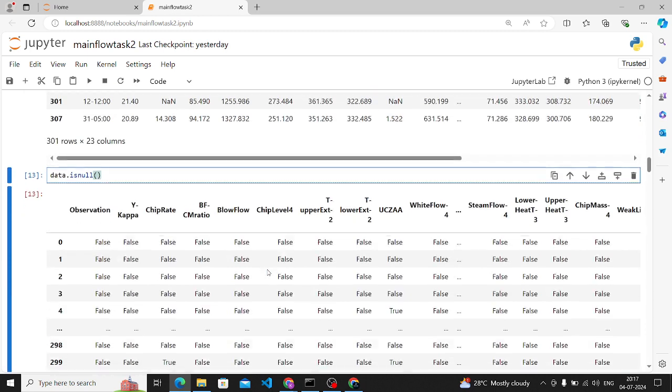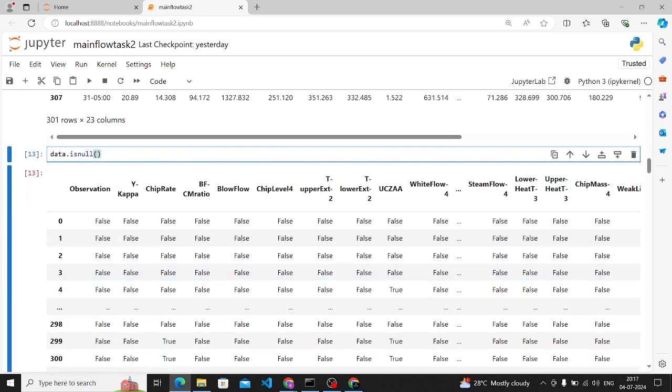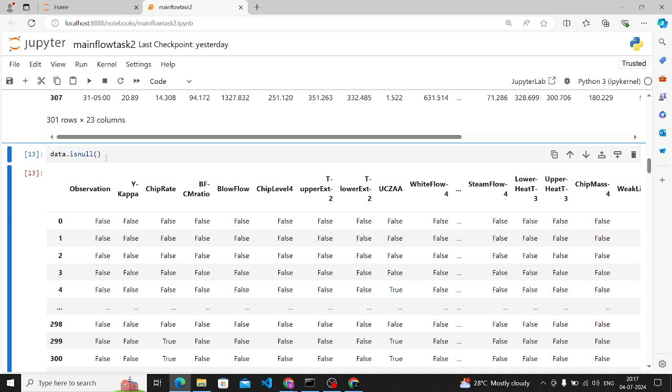First of all, we'll check by using the isnull function, on the variable name of your data set, data.isnull(), whether there are null values or not. The isnull function will give you the answer in boolean form, meaning true and false.